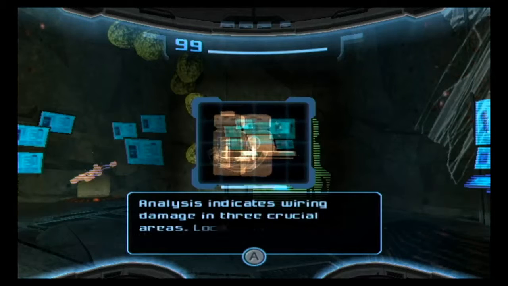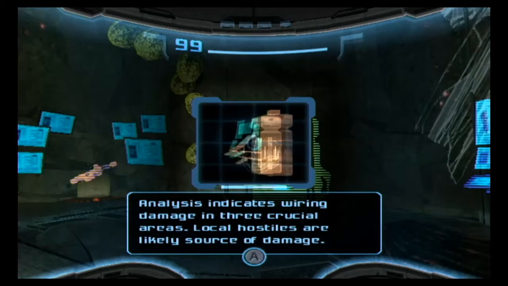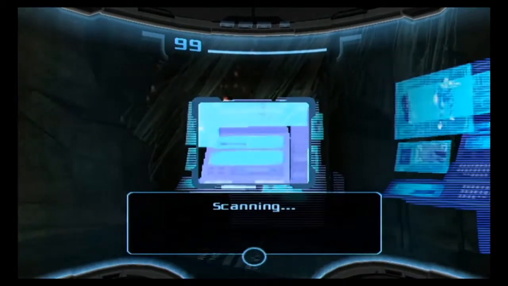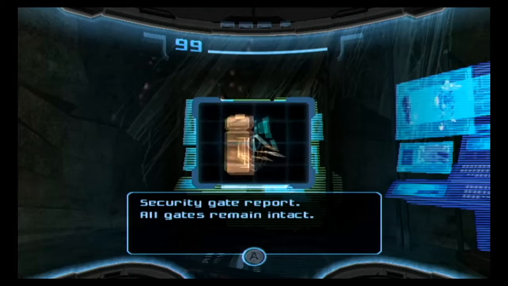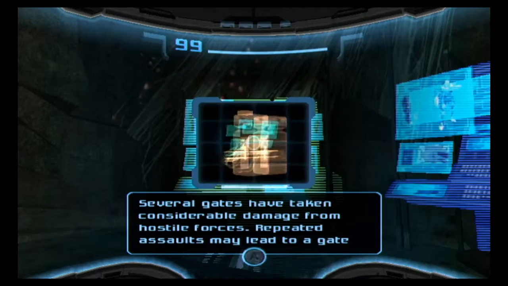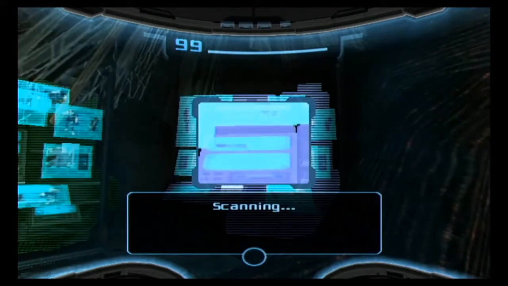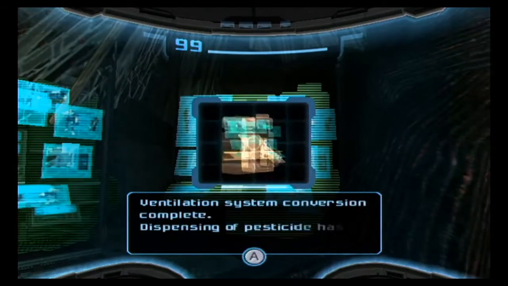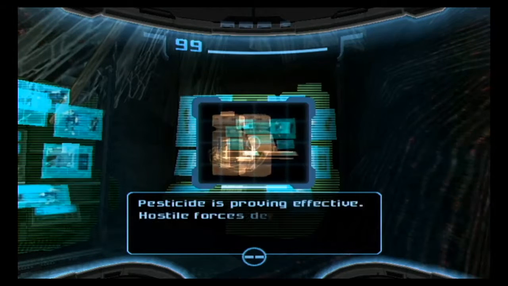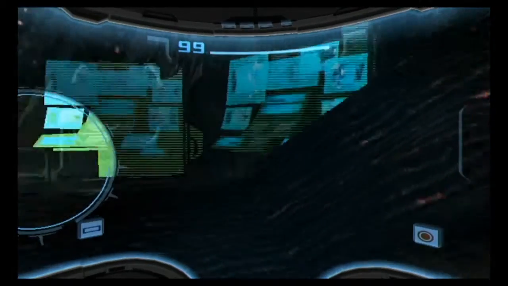Communication system offline. Analysis indicates wiring damage in 3 crucial areas. Local hostiles are likely a source of damage. Unable to repair system. All gates remain intact. Several gates have been taking considerable damage from hostile forces. Repeated assaults may lead to gate breach in chambers A and C. Ventilation system conversion complete. Dispensing pesticide has commenced. Pesticide is proving effective. Hostile forces decreasing in numbers, although still at critical levels.